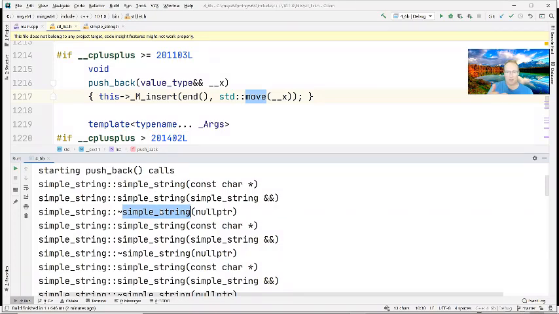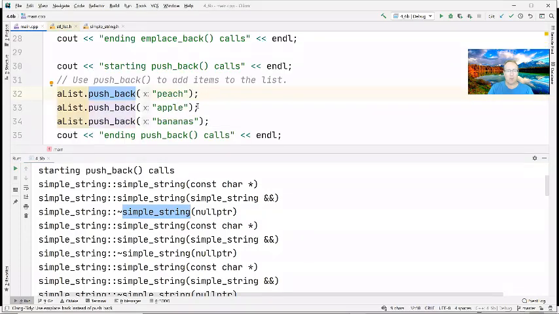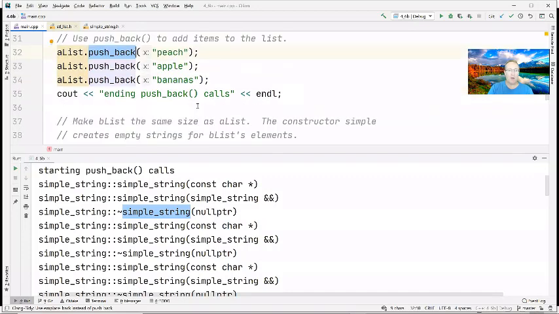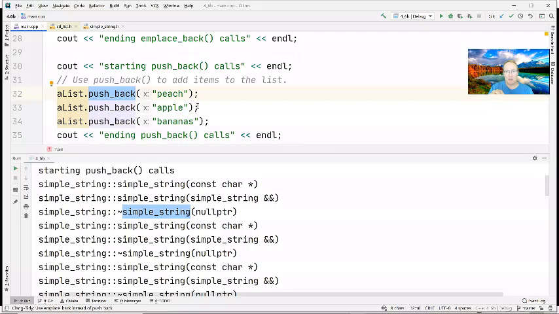So as you can see, there's about 3 times the amount of calls for this particular implementation, not really the amount of work, but 3 times the amount of calls. And that's again why we should prefer to use emplace_back over push_back. Even though push_back does have some optimizations built into it, it's still better to go with emplace_back. And in fact, we'd get even more overhead if we actually made an instance of a SimpleString and then did a push_back on that. That would cause yet even more overhead, because we'd call the version of push_back that does a copy constructor. So that would be even more overhead.